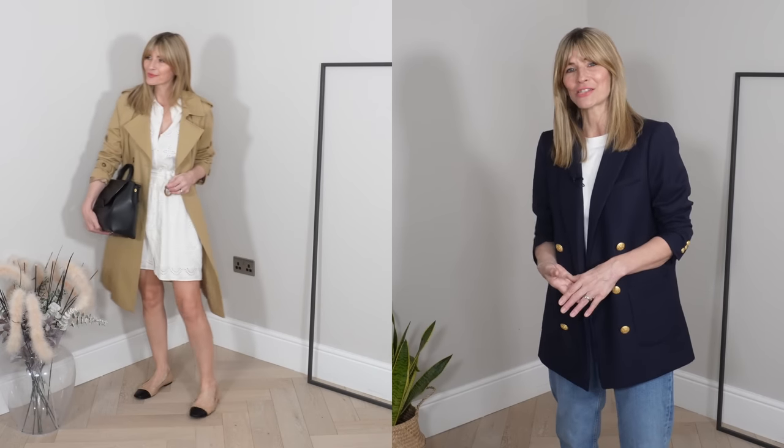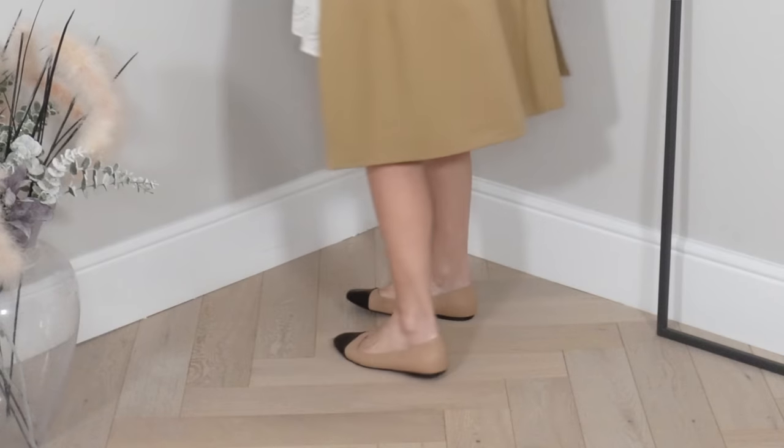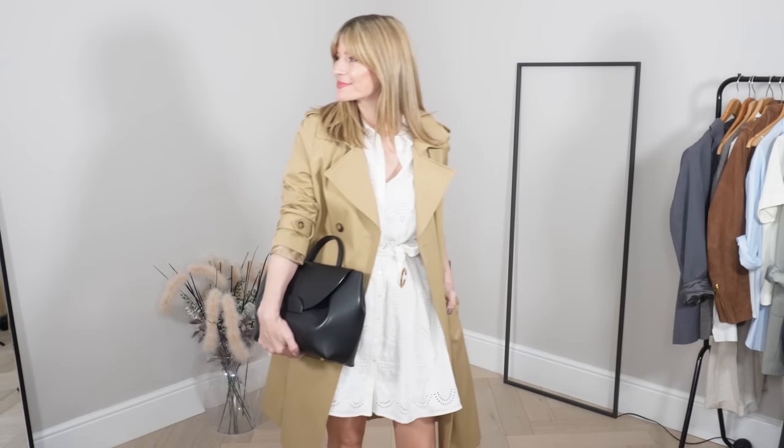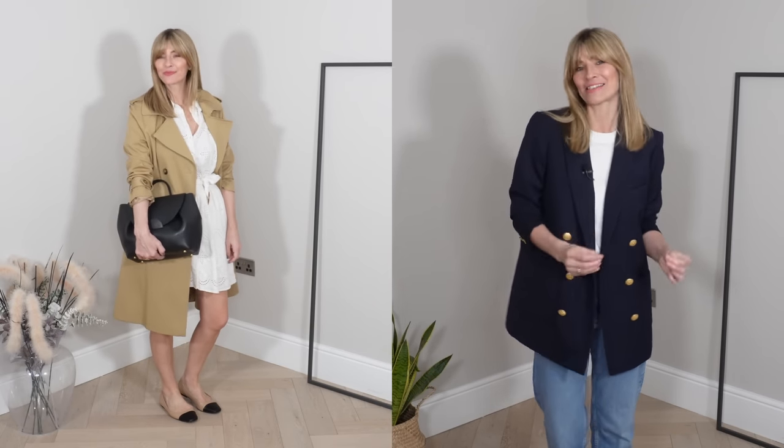A new way of styling this dress for me would be with my Chanel jupe that I just bought from ASOS — Coco Chanel would cringe at the quality, I'm sure, but they were certainly a lot more affordable. Paired with this style of dress that's quite nipped in at the waist, it gives the look more of a Parisian vibe. I found some other lovely flats that I think would work equally well with dresses like this. I love that combination — it's very feminine but very Jane Birkin-esque as well, which is probably why I like it so much. Altogether, I love the juxtaposition between girly detailing and classic staples.